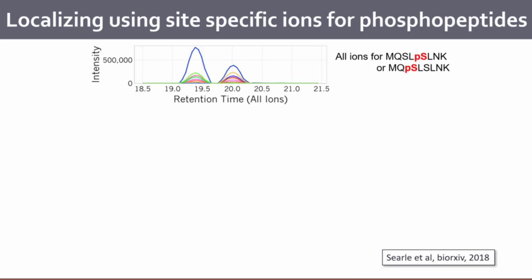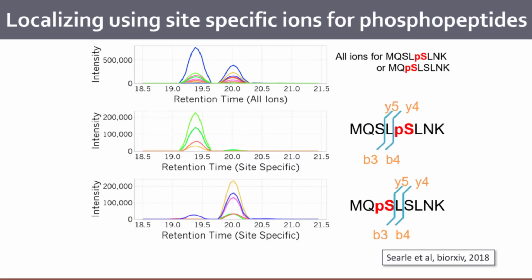Here are a couple of examples, and this is in bioRxiv, and we hope it'll be out pretty soon. Here are two different positional isomers, with the localization just swapped between these two different serines. You extract all the product ions, and there are two different chromatographic peaks. If you then extract just the position-specific fragment ions, you can begin to see two different forms over there.